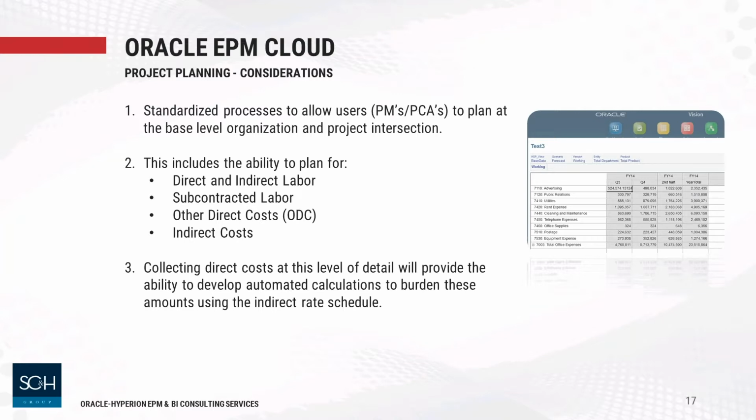A couple of key components that you should always have the ability to support are direct and indirect labor, anything that you may be bringing in more from a subcontracted labor, any direct costs, including capturing corporate related costs, namely indirect costs. And then as you build up your process that supports the bottom level detail by project, by org, by account, what you're actually doing is capturing the required information that is then used for burdening your projects to be able to do fully burdened project analysis.